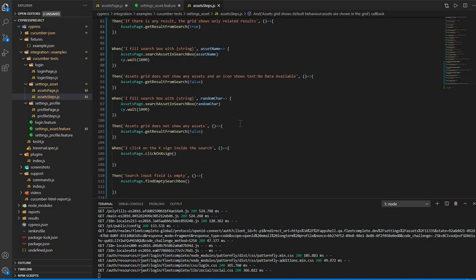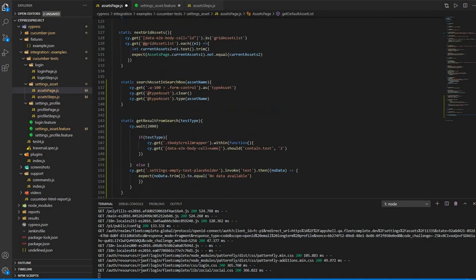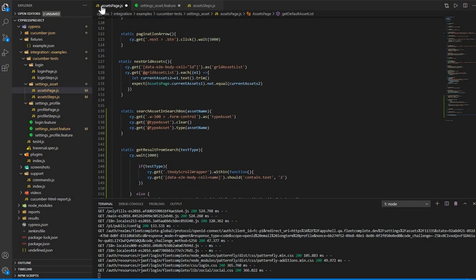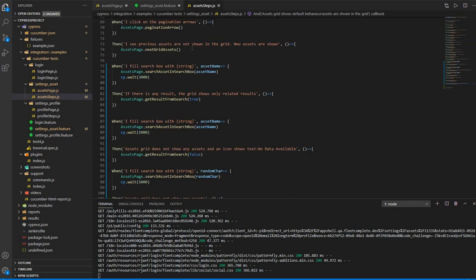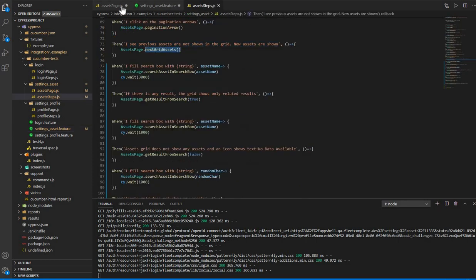Since we're saying our project will be based on the page object model, it means you will have a separate class for each specific page. You will have all the functions and elements related to your page object in this class. From there, your step definition will follow the Gherkin approach, given, when, then, with the same sentences, and it will also call all the required functions from your page object.